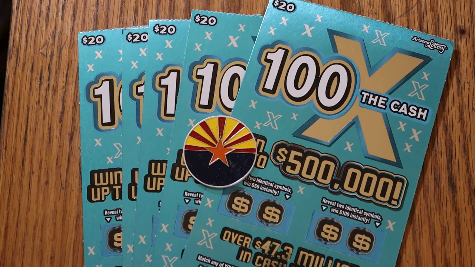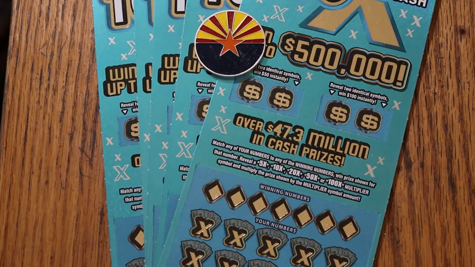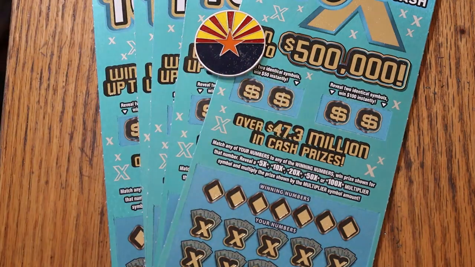And today we got five of the $20 Arizona 100 Times the Cash in the new blue teal colored reboot of this game. And this one scratches a little easier than the gold ticket that it replaced. And I like the colors, I like the way it scratches. Anyway, it's a match your number, the winning number. Find the multipliers of 5, 10, 20, 50, or 100 times, win that amount, or the bonuses here for 50 and 100 for two identical symbols. That said, we're going to get started.